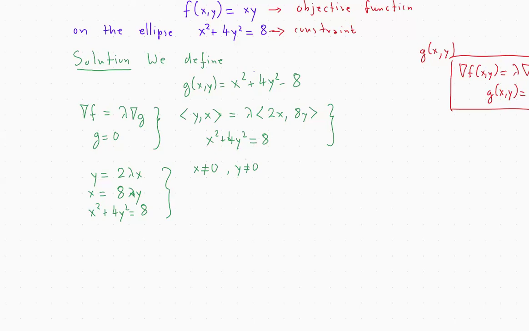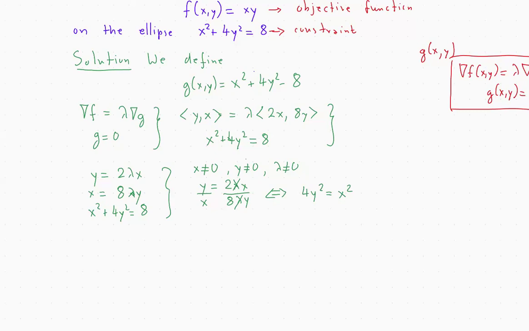Why are we making this point? Because now we can take the first equation and divide it by parts by the second equation. This is possible only if you know that the denominators are non-zero, which we just established. And now you have a cancellation of the lambda, which has to be non-zero, as we said. And upon cross multiplying and simplifying 2/8 to 1/4, we get 4y squared is equal to x squared.